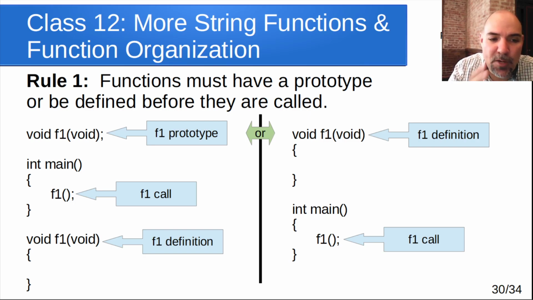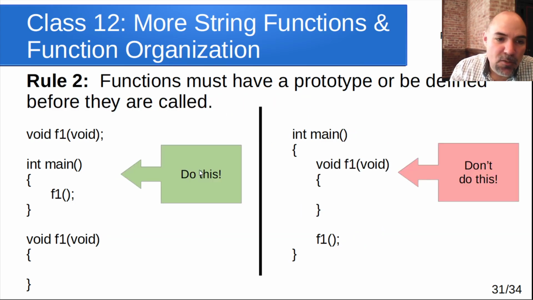But if you wanted to, you could get rid of the function prototype altogether, define the function up here at the top, and then use it. Now when it comes across it, it says, okay, I know what that is, because I saw what that function looked like since it was defined up here. So you should do one or the other. The one on the left is preferable, and it's typical among C programmers. That's rule 1.